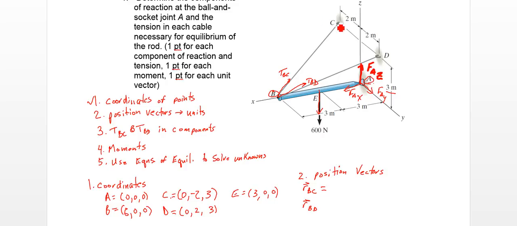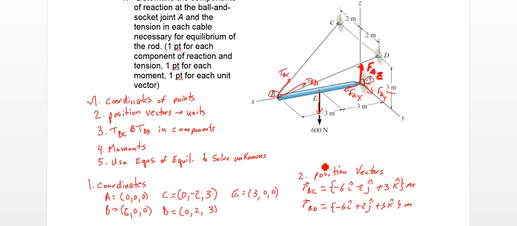So we're going to C, starting from B. We have to take the coordinates of C, subtracting off the coordinates of B. So we're going to have 0 minus 6, so negative 6i, plus negative 2 minus 0j, so negative 2j, and then 3 minus 0k, so plus 3k. And our units for that are meters. Similarly for BD, we'll have the same in the x direction, negative 6i. This time we're going in the y direction, plus 2j, plus 3k meters.